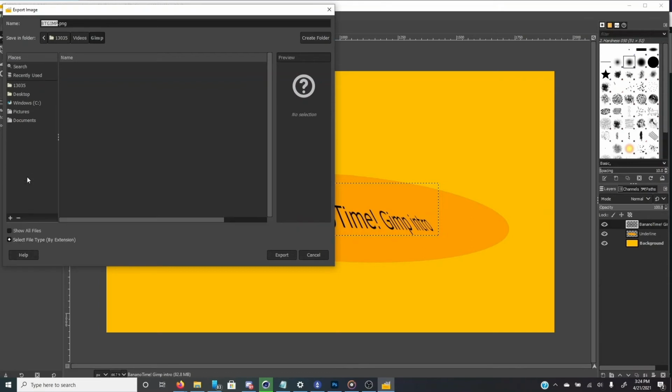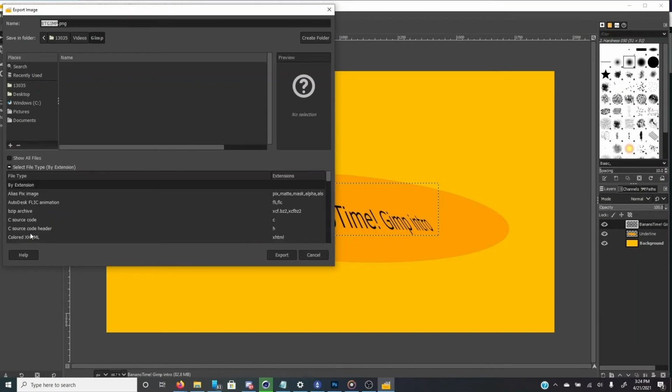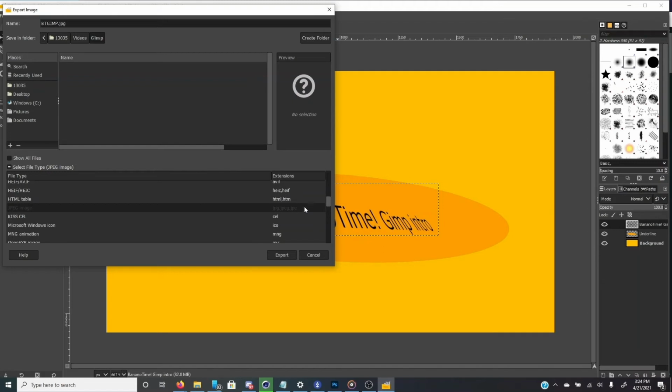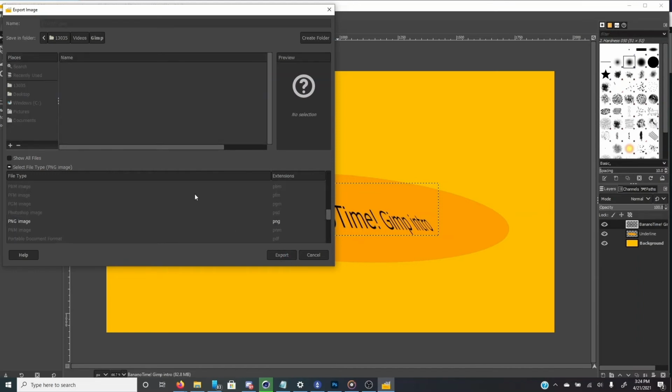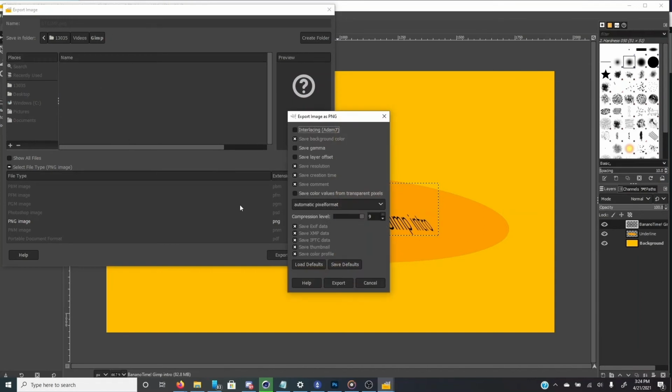But if you want to change it, you can go down here to this plus and then change it. So let's say that you want to do, you could do a GIF, but it's not going to be animated yet. I think you can do animations in GIMP. A JPEG. Yeah, here it is. JPEG image. So you could save it as a JPEG too, and then if you accidentally click something in this area you don't want, we can go find PNG, and then go ahead and hit export. Once you make sure it's in the folder you want.